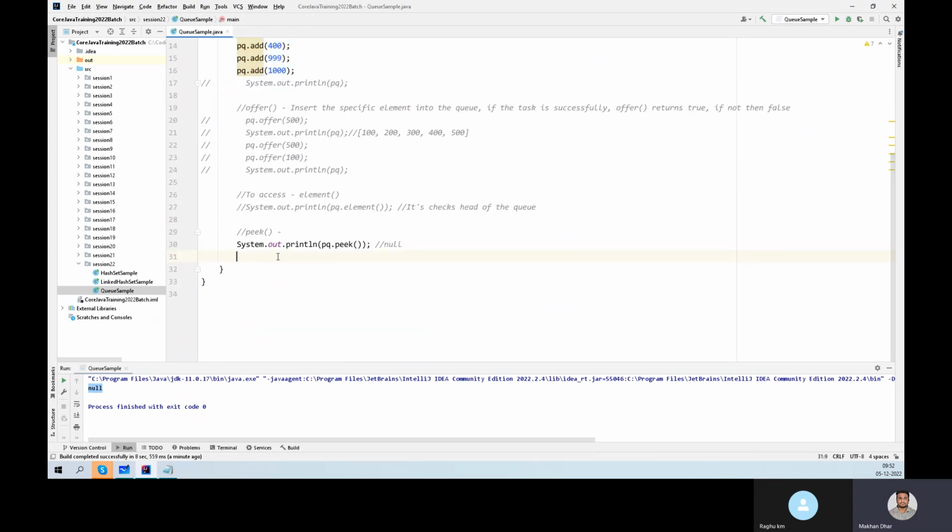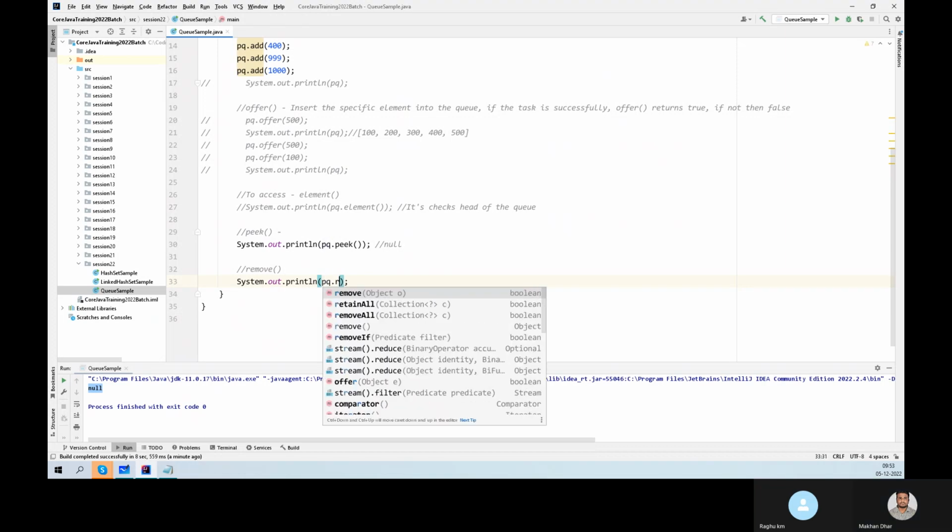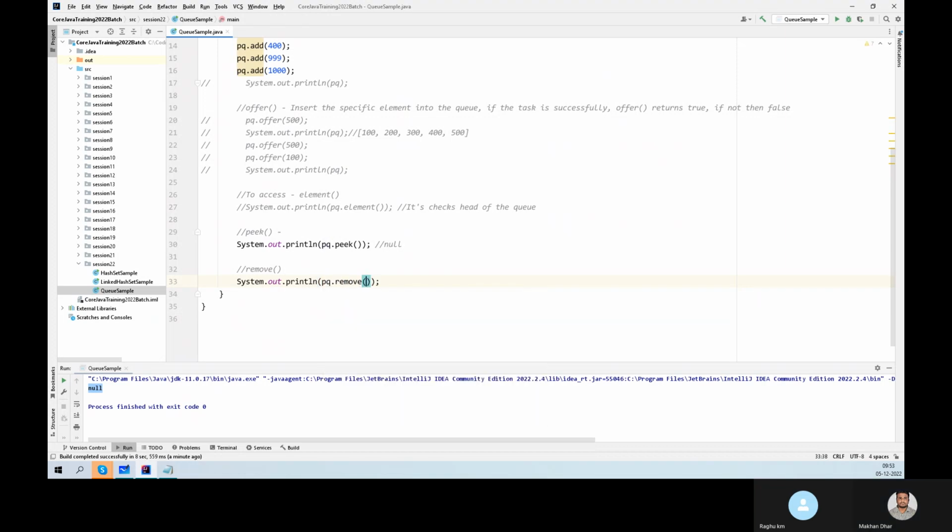Okay, now another one. So the remove method, right? For this, we have one method called remove. Suppose I want to remove, so pq dot remove.